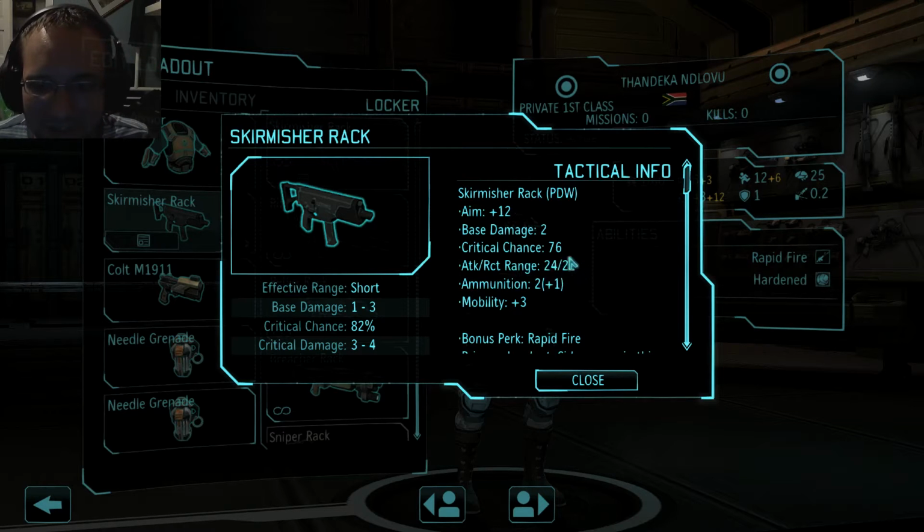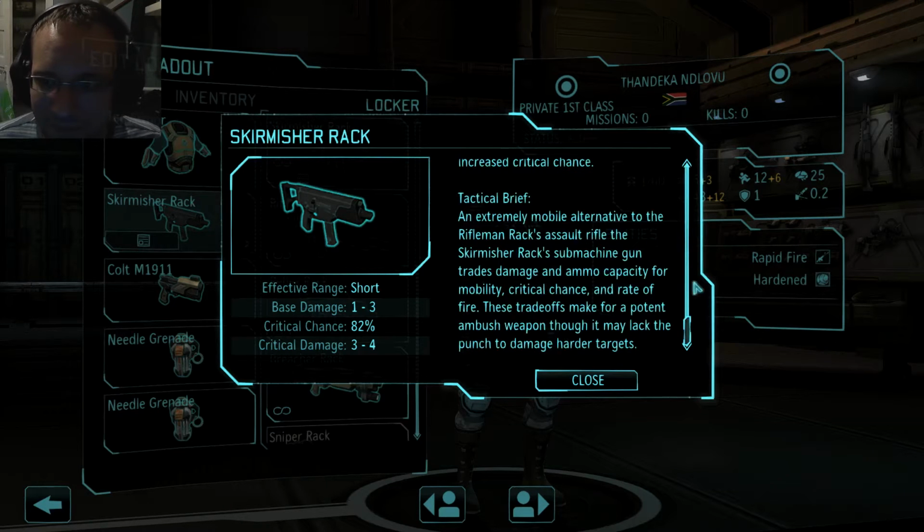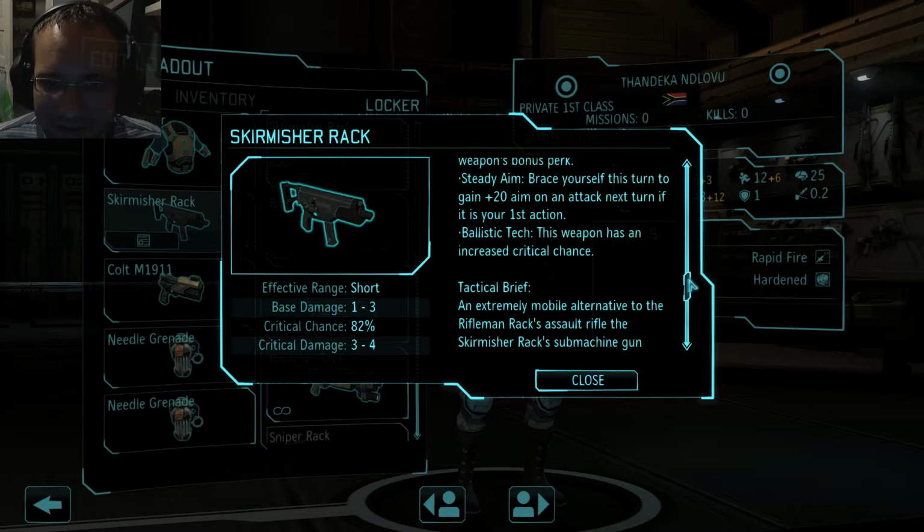The reaction range, this is when will you be able to use an Overwatch attack or anything like that. Any kind of reaction fire. So you'll note that it is shorter than the attack range. That's true for most weapons. For some weapons there's a big difference here because I think of them as unwieldy and poor at Overwatch. Ammunition, you see it has 2 ammo base. It gets +1 when you research ammo conservation. Mobility +3, rapid fire perk, and then some fluffy stuff.